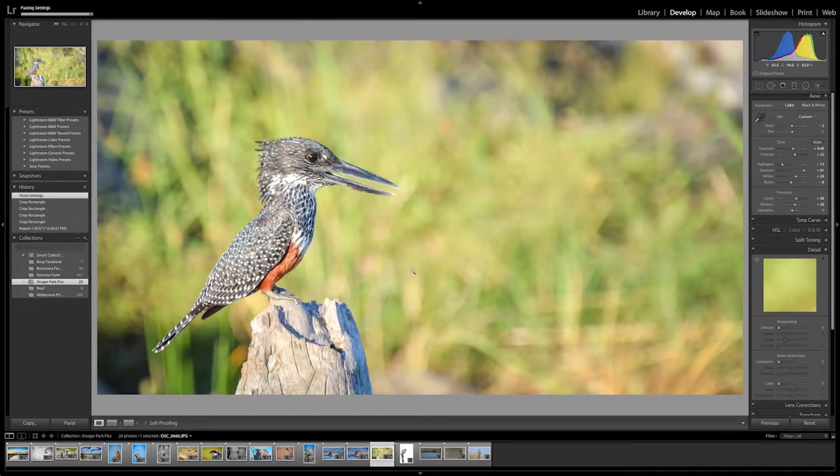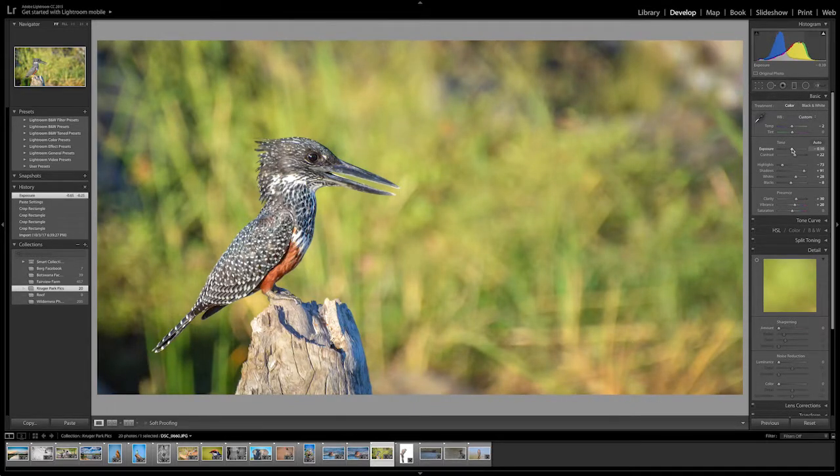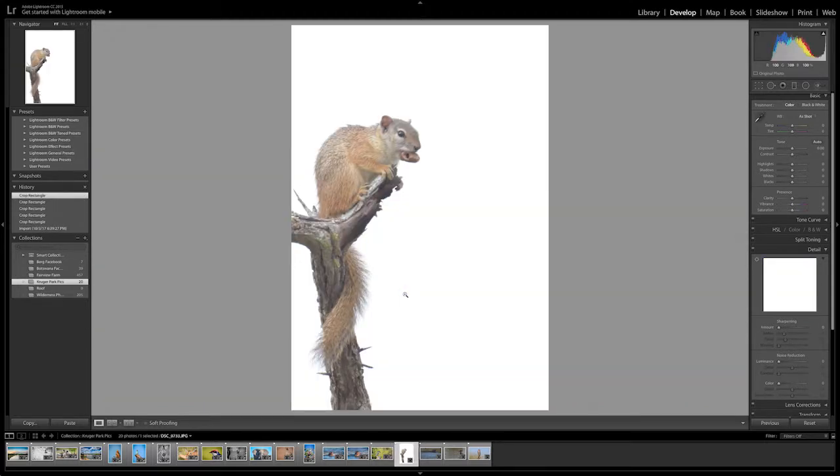Beautiful giant kingfisher came and landed right in front of us here, and we had a really nice big space behind him before the background hit. So I try to get as low as possible and it blurred out the background. You want to keep your aperture as low as you can in these instances so you really get the subject nice and sharp and that blurry background. We don't even need to do any spot adjustment on the background here because we had so much distance between this giant kingfisher and the background. So pasting those settings, very, very small changes and very chuffed with that. Very cool image. I really, really love these kingfishers. They're probably my favorite bird.